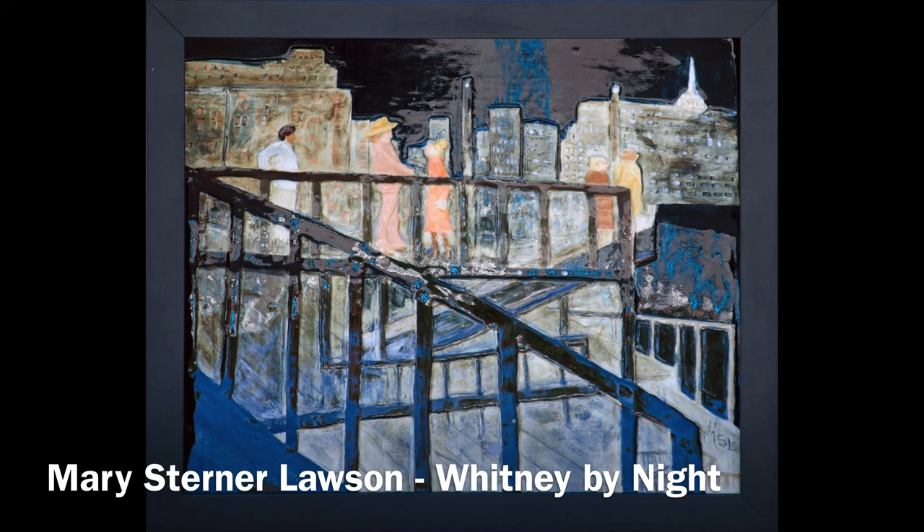Both pieces ended up working well. The transference is taking an idea and trying to transform it into that particular form and deciding how to do it. One of them involves digging into a slab of clay, whereas Whitney by Knight I used as sort of patches and pieces — not exactly like an appliqué, like a quilt. That's experimenting in form too. It's a transference from something I felt very strongly about; it would have to be subject matter that I would transfer from maybe a sketch to the final form of bas-relief.